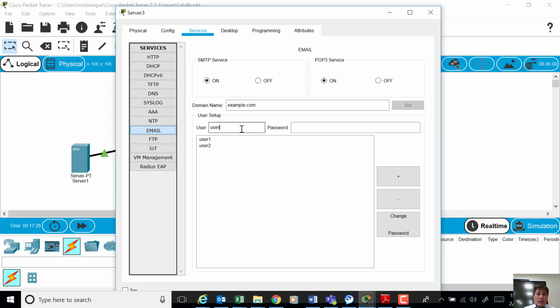And I will add another one, user3, with the password 345, and add. Once you've done all this configuration, close the server.